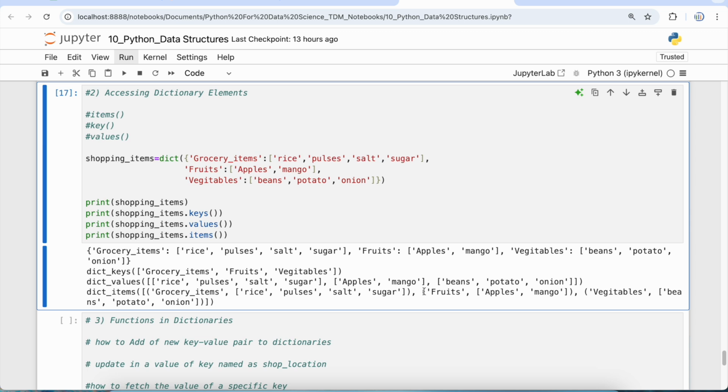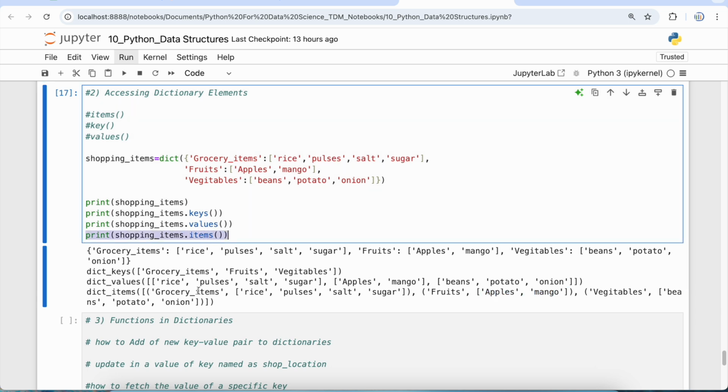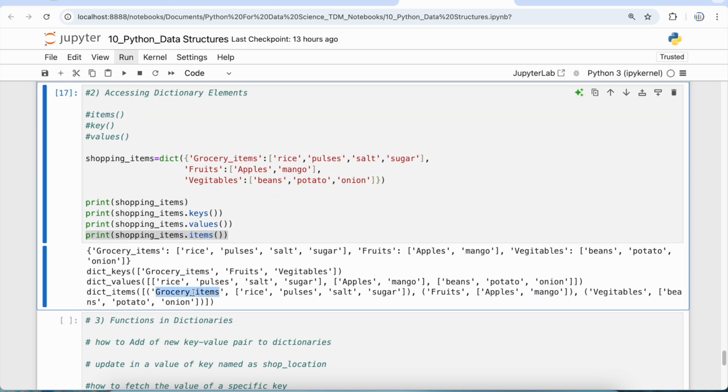Then we have a bracket over here which says fruits, then we have these fruits. So this items function helps us to understand what the keys are and what the values associated with those keys are, and all the key value pairs are separated by a comma, and the specific key value pair would be enclosed in a bracket like this.